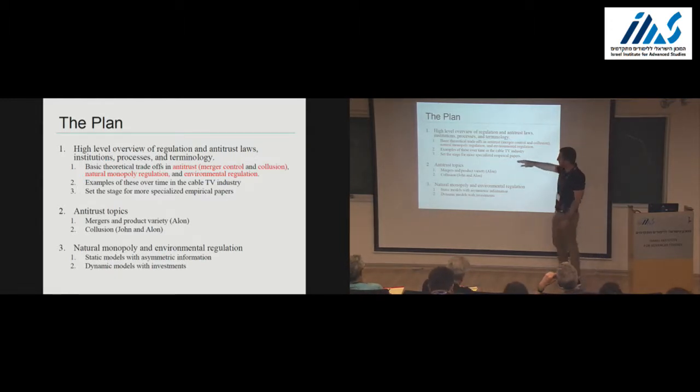But really the purpose is to set the stage. This is going to be very general, with some unrealistic theory models just to fix ideas, to set the stage for more specialized empirical papers, which is what the rest of these sessions will be on. John and Alon will talk about mergers and product variety.